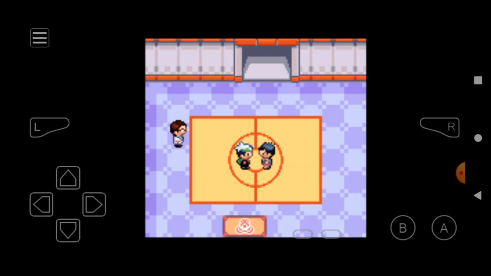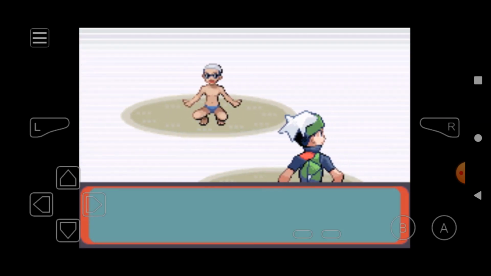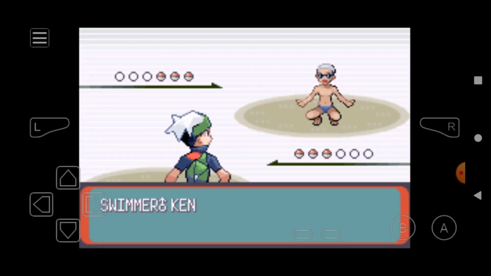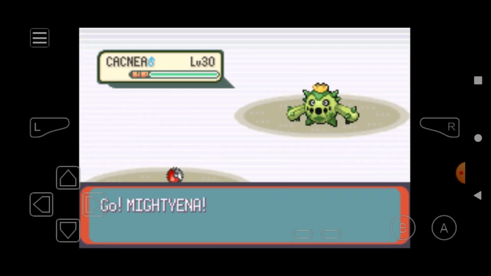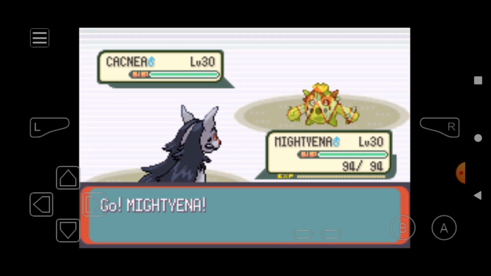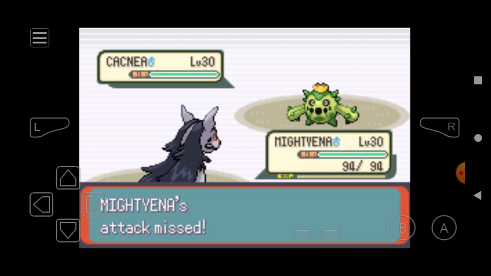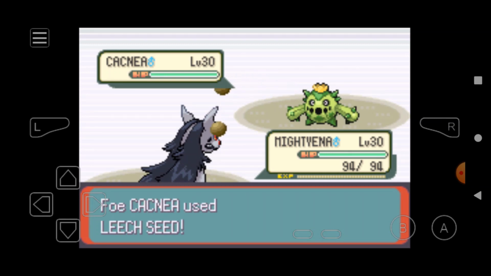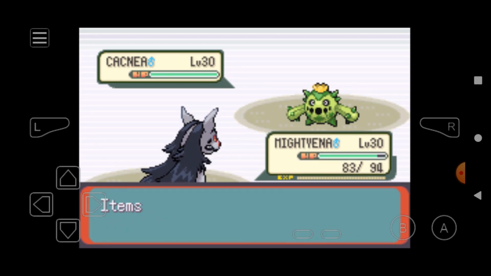It sounds like you might have grass moves. Is he a swimmer? He's a swimmer. I sent out... what is that? Go, Mightyena. I don't know what that is. The attack fell, though. Oh, Bite. Oh, he missed. That is annoying. Mightyena is healthy. Oh, that's quite strong.